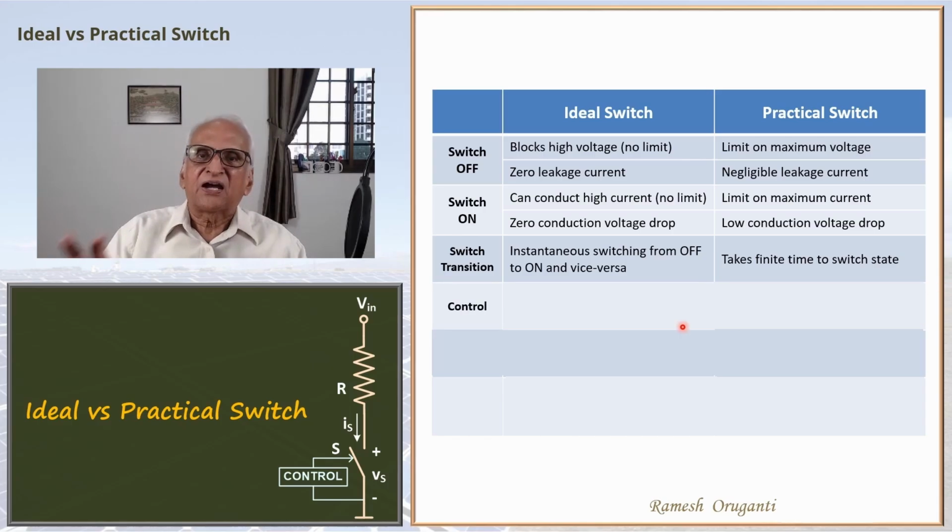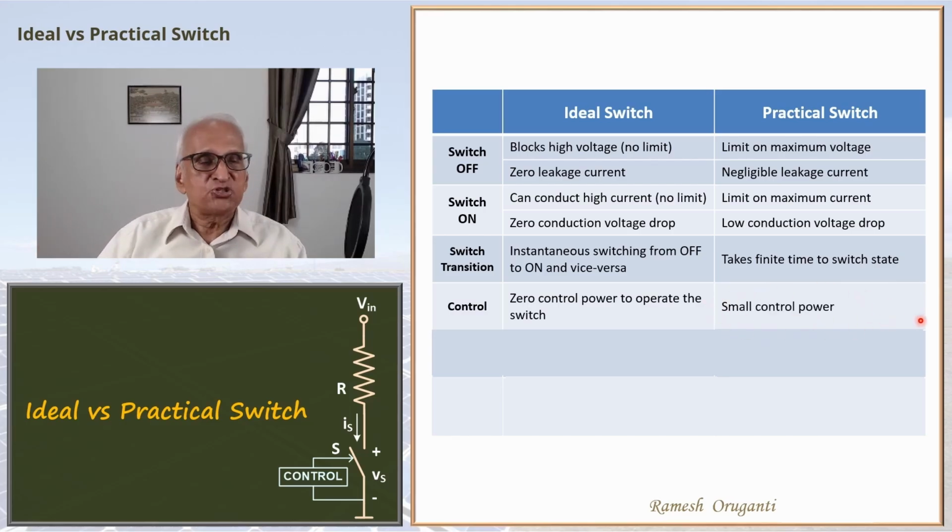Next, the control. In an ideal switch, you require zero control power. Control power is not an issue to operate the switch. Whether you are switching on the device or switching off the device, the switch does not take any power. In a practical switch, of course, there will be some power expended in controlling the switch.